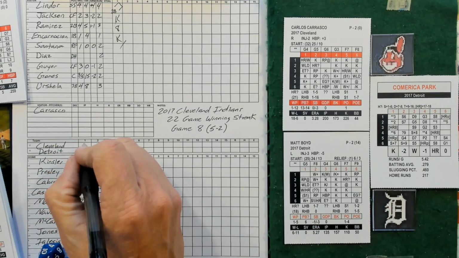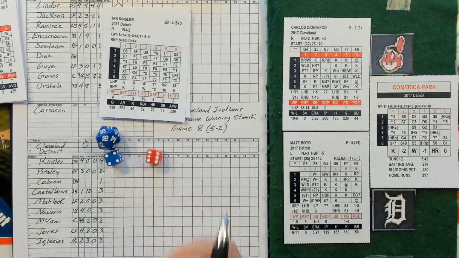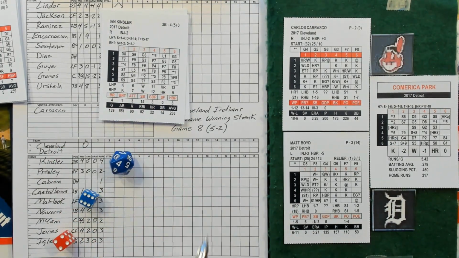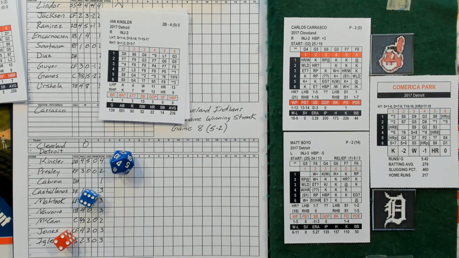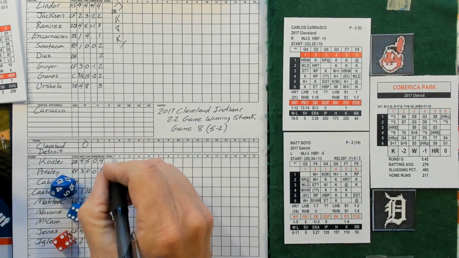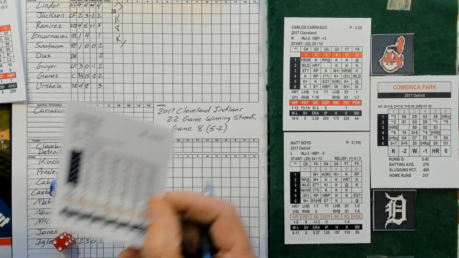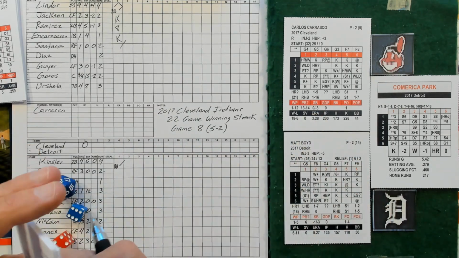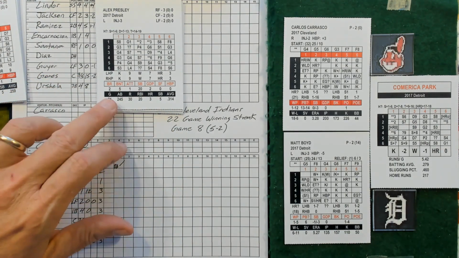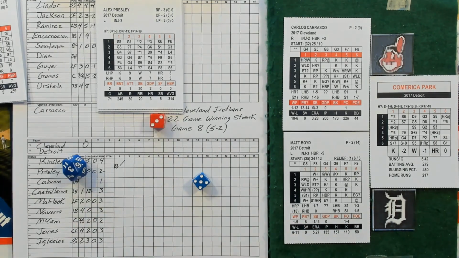Bottom of the first. No score. Here's Ian Kinsler leading off for Detroit. 6-4. Wild, no wild. So 4-6 versus a righty. Walk chance, and he will walk him. Leadoff walk for Kinsler and the Tigers. Attempt is a 3. 0 there, so he stays a 3. And a 15 on a bunt of 5. No bunt. It's close, but no bunt.